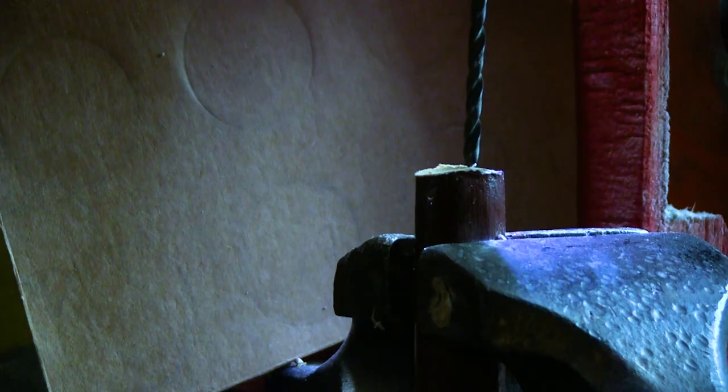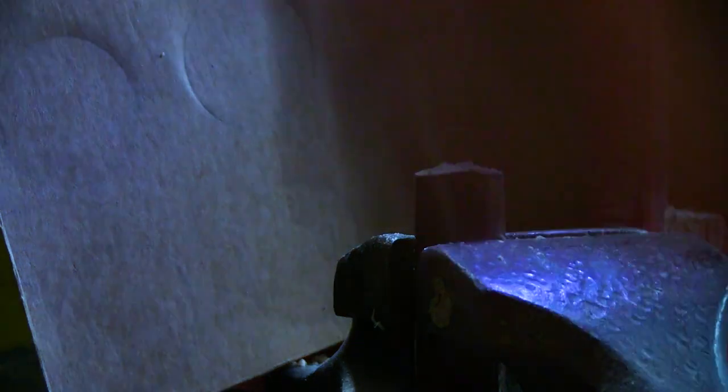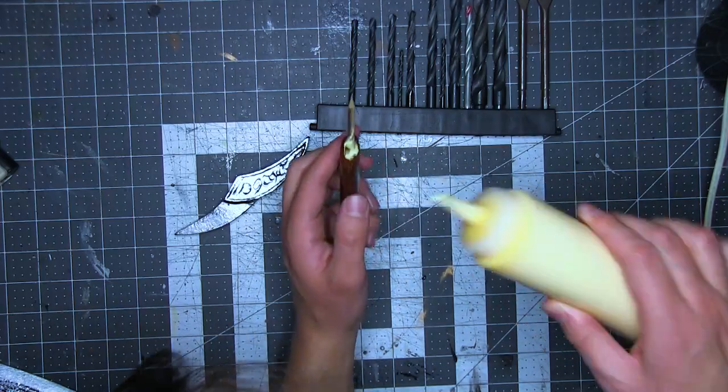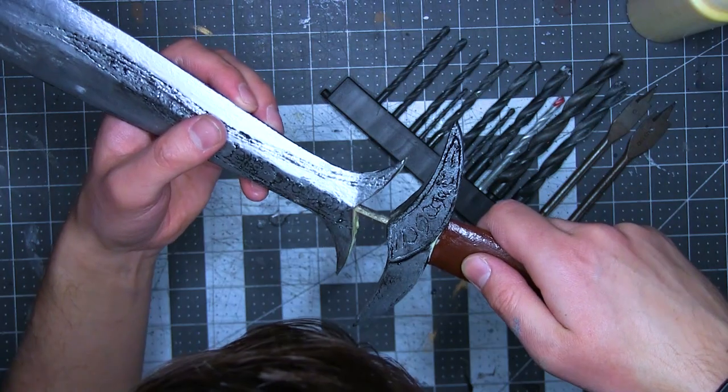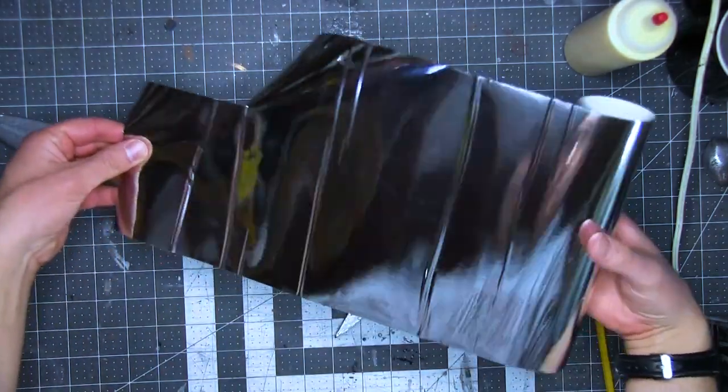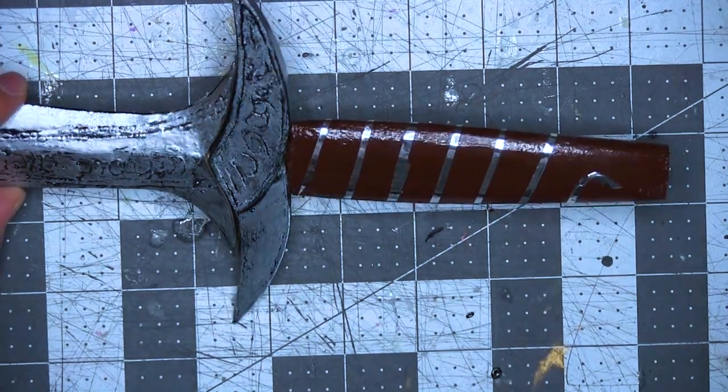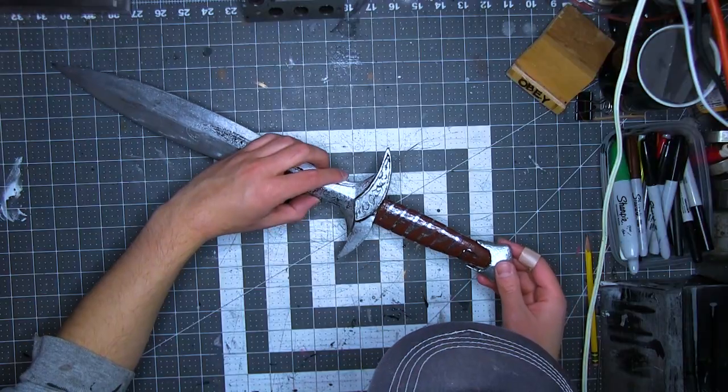Then it was time to fit all the pieces together. To strengthen this connection, I decided to make a simple spine using a dowel. To make room for it, I drilled a hole through the center of all the pieces. Not all the way through the blade, clearly. A couple inches will do. Then I glued the pieces together with wood glue. I made the spiral grip detail by cutting thin strips of foil tape and wrapping them at a sort of diagonal angle around the grip. The leaves were also cut from foil tape. Finally, I glued on the pommel. And that's how to make... But wait! There's more!